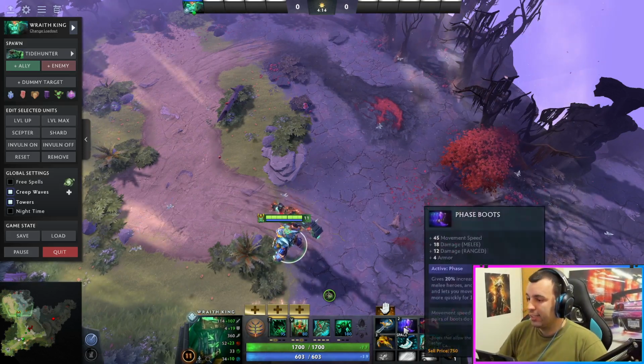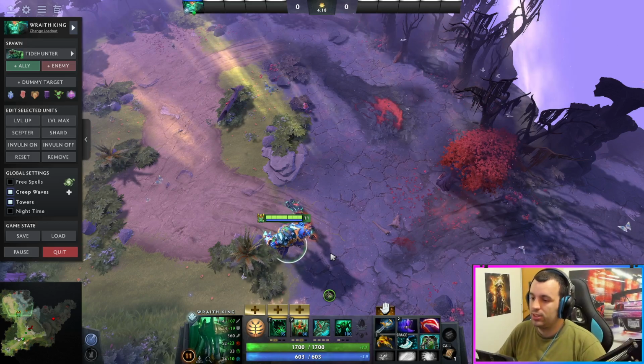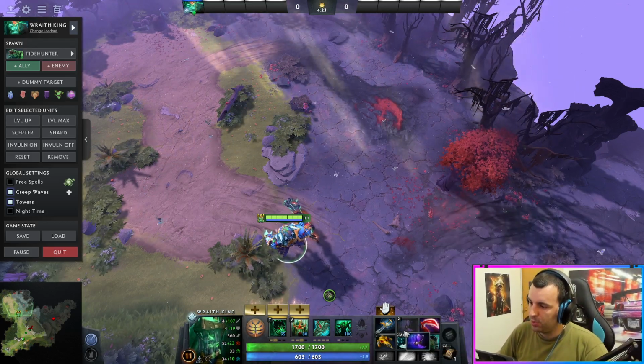I don't like anything except Phase Boots on Rat King. It's also a nice damage bonus, gives you armor even. Definitely the only option for me, Phase Boots.